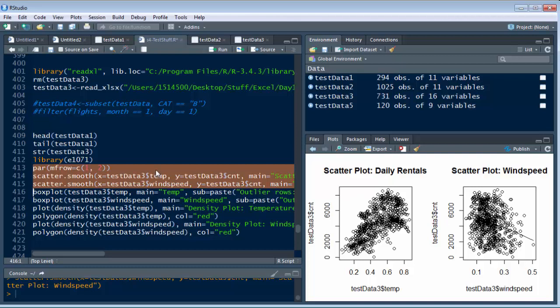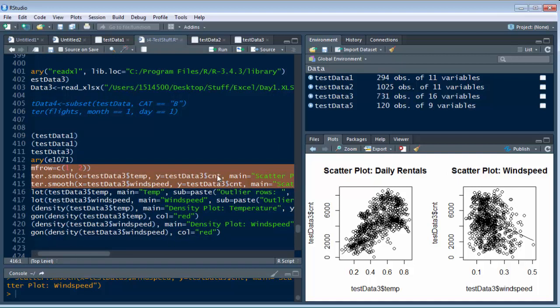I wouldn't have room for anything else. Now, what's kind of neat, these first two are scatter plots. So they show a breakdown of wind speed and temperature. One of these is wind speed right here, and this one is daily rentals. The second one is actually sales. CNT is the count of daily rentals or sales against temperature. This one's sales against temperature. You see it right there and right there. And this one is sales against wind speed.